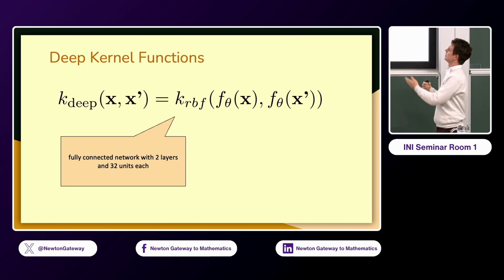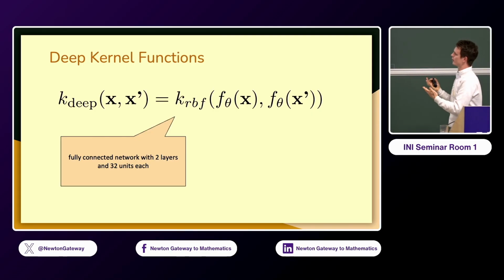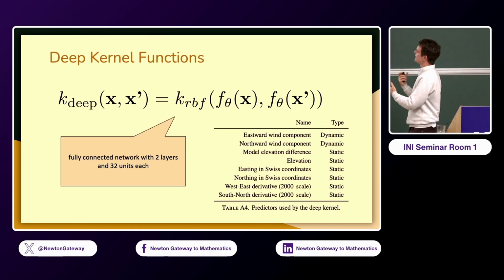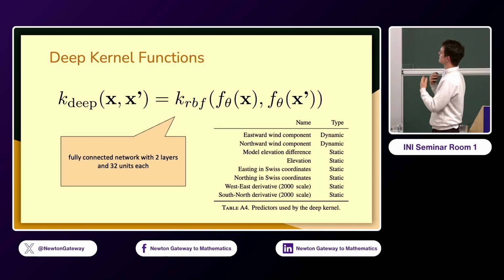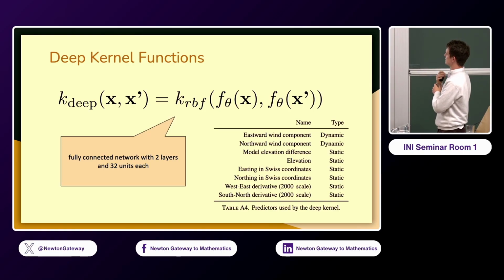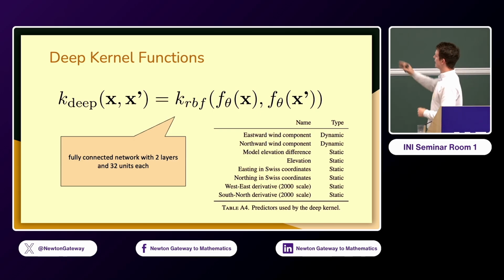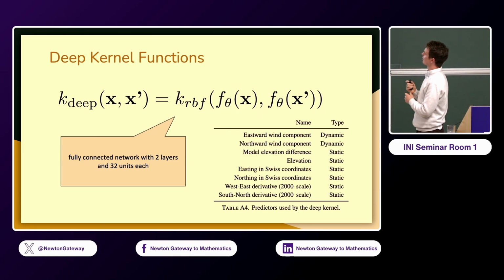So imagine that you have a mountain range going through the middle of 2 points. You don't want their distance to just be given by, say, the Euclidean distance. So that's what's going on here. And again, we use a very simple neural network compared to all of the neural networks we've been talking about today in order to learn this effect. And then these are the inputs that we use for this part of the kernel. So it's a slightly smaller list than we had before. There's nothing coming in here that's that surprising, I don't think. But these are things that we can just collect. Again, the top two things here I think are coming from the numerical weather prediction model.